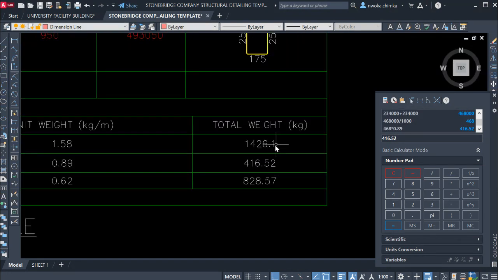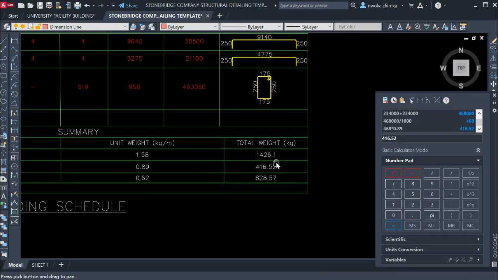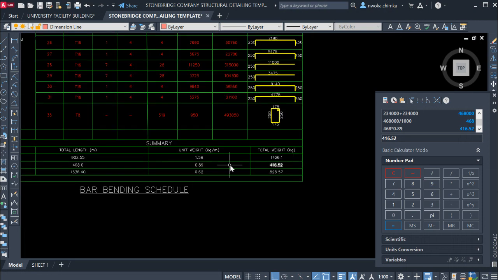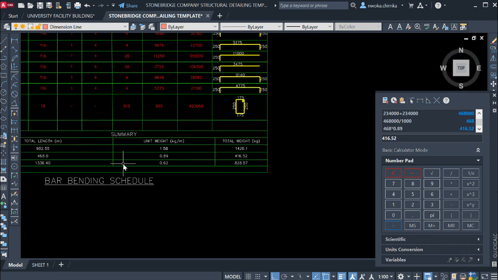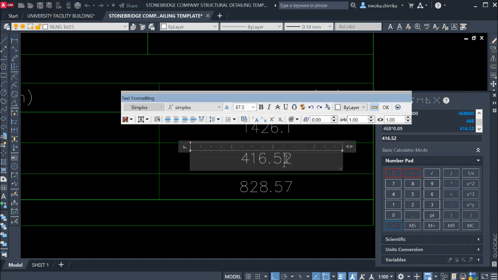When anybody goes to buy this reinforcement from the steel industry or the steel market, they will ask you how many kg do you want for diameter 12 reinforcement. So you just say, give me 416.52 kg. Like I said, I like to leave this in one decimal place. Since these two cannot approximate, just to not have any lacking in my quantity, I'll just put 6. It is better to have a slight increase than to have a decrease.